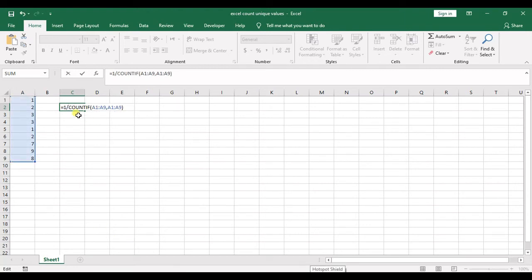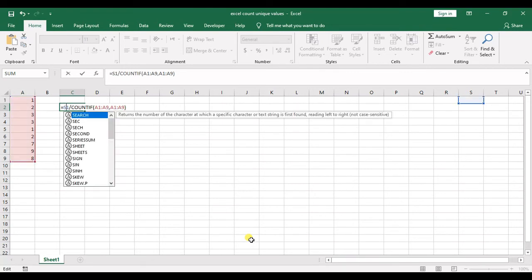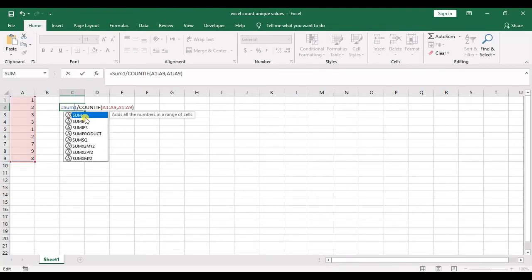So here I want 1 divided by this COUNTIF, and then I want to sum all of this, and close the parentheses, of course.